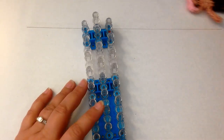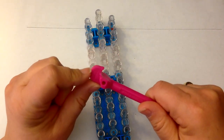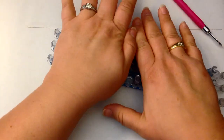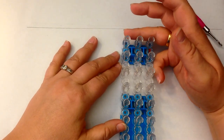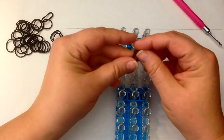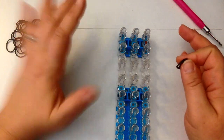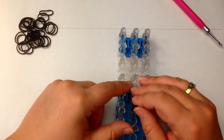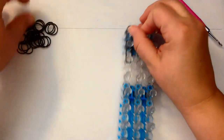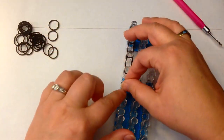Let's adjust our loom. You are going to need your end base removal tool on the end of your rainbow loom hook. Push out the middle and make sure that our loom is now in the standard configuration. We're going to need ten columns and we've only got three. If you have an extra couple of looms that you can add together, you can do it all in one hit. If you don't and you have a single loom, you're going to be doing it like me, where you're using two bands at a time because we're double banding, and you're going to place eight pairs down like this.